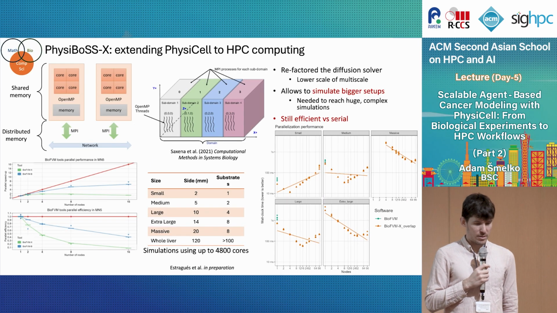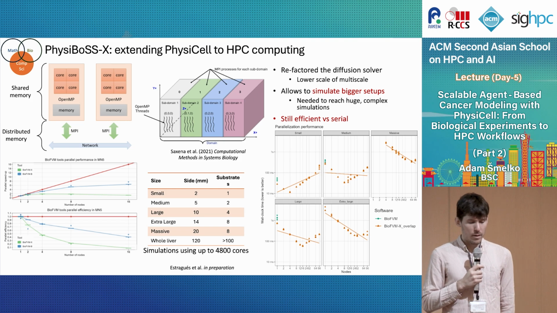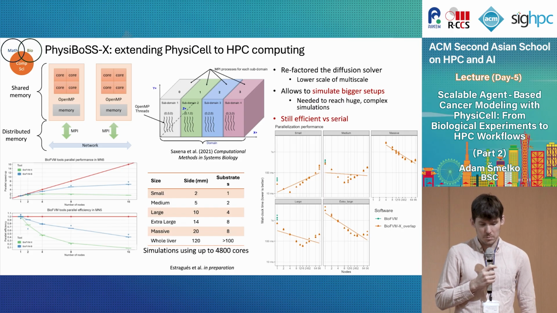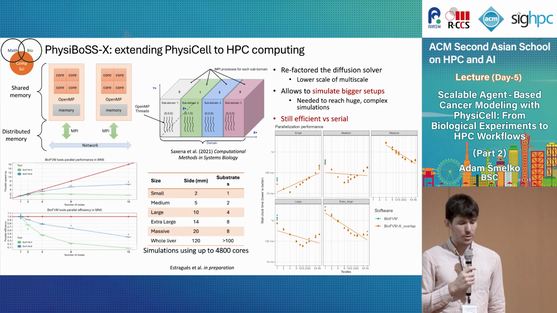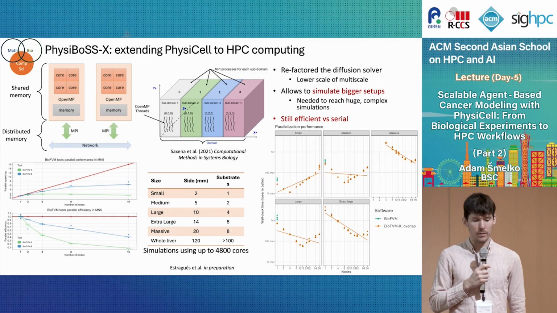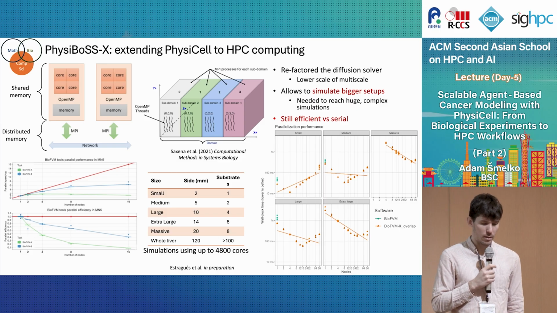Yeah, and this is another example of optimizing the diffusion. Here, the most important thing is that we tried to do the MPI optimization. And indeed, it is quite a complex problem. In order to find the optimal optimization, you need to do a lot of research, a lot of benchmarking.